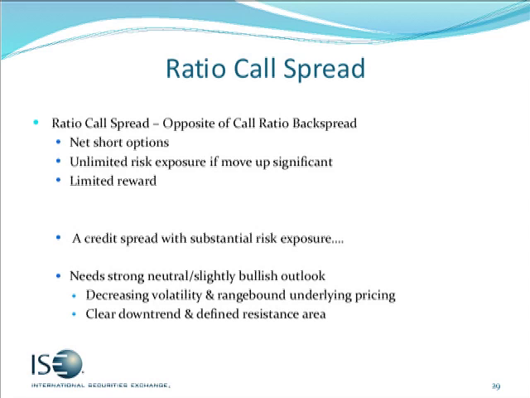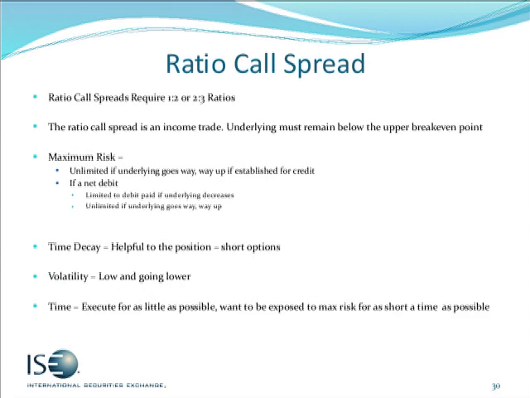That in itself, right there, is a warning flag. You're taking on a position that has a limited reward and unlimited risk. You need to be very careful with this. I think they are credit spreads, but they bring substantial risk exposure. For the call spread, you need a neutral to slightly bullish outlook. You want the volatility to be decreasing, and you want that underlying to be range bound. You need to see that it doesn't have a clear uptrend. Of course, on the upside, does it have a resistance area that we need to be aware of?